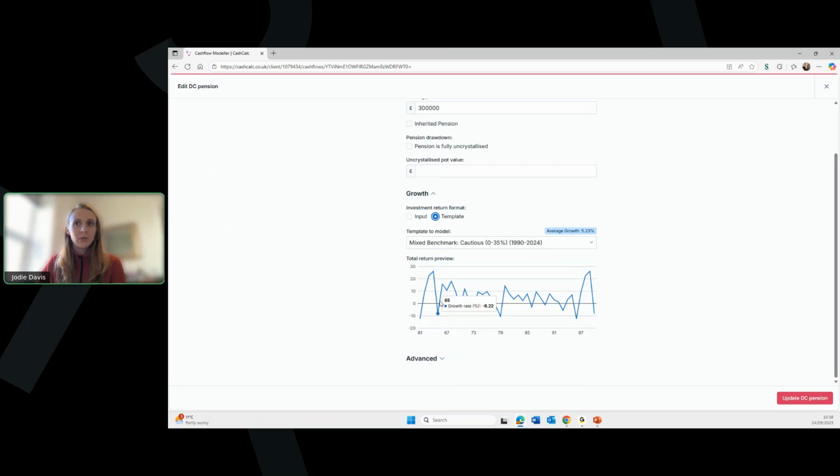We're going to have some volatility, and this is a 34-year variable growth template using UT sector data. So if you were a cautious investor between the years of 1990 and 2024, this is the sort of growth you'd have experienced. Of course, this data comes from FE Analytics, and each complete year that ends, we add an extra year on. So this variable growth template is just getting bigger and bigger.